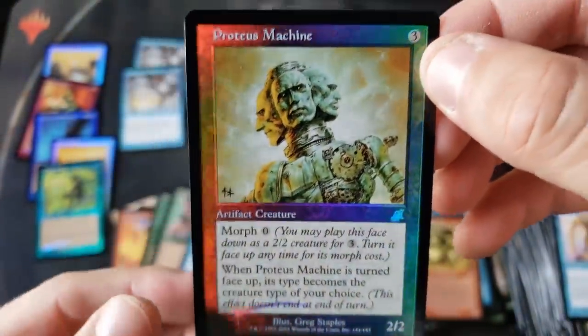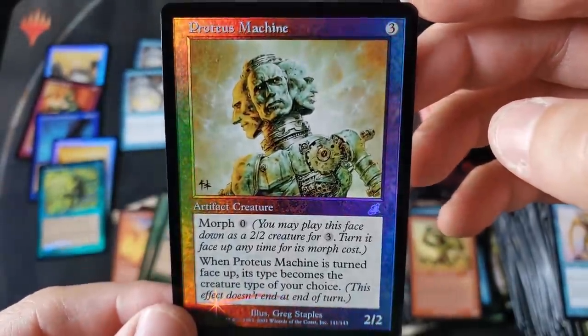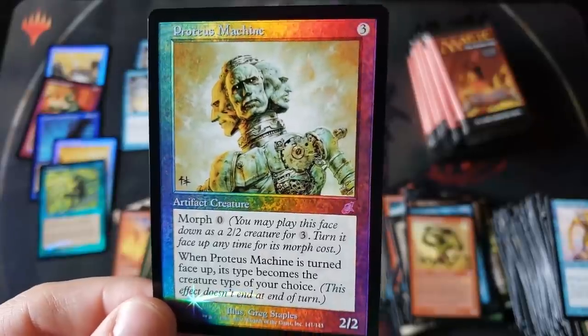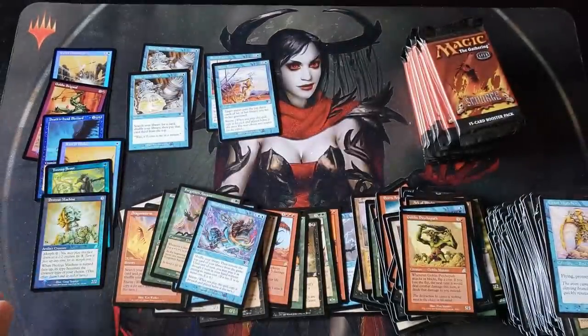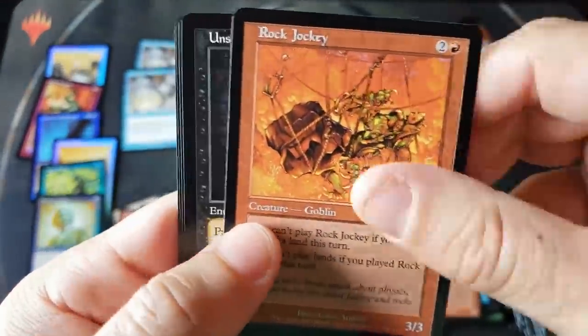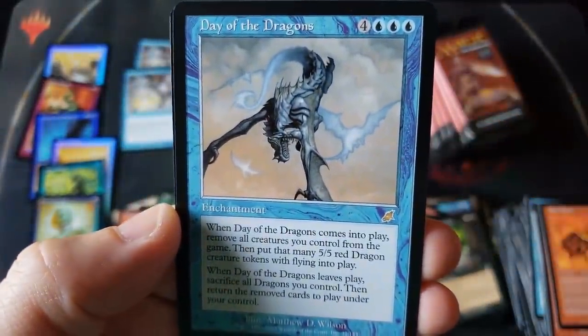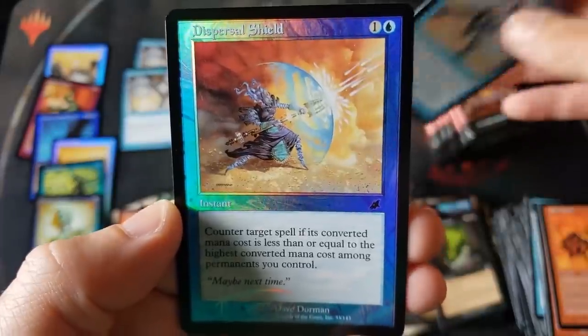Oh, baby, look at that! Uncommon Artifact Foil Machine. Dude, those old artifacts in foil are stunning. Holy smokes, those are stunning. Wow. Okay. We'll just go with that. Edgewalker, Extra Arms, and Day of the Dragons. I remember this was reprinted in a... Whoa!